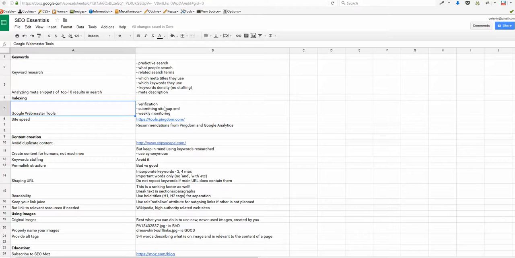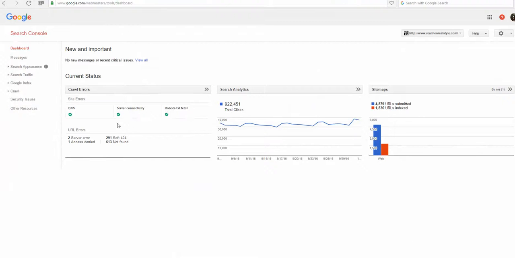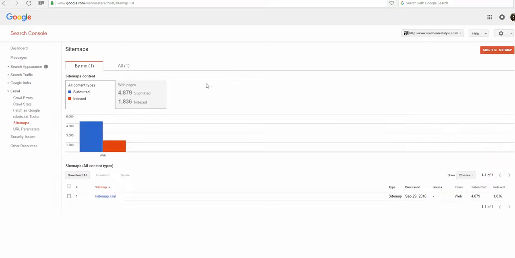There are certain options on how to do that. And what you want to do is compile a sitemap XML file and submit it to Google. Let me show you how it looks. So under Crawl, go to Sitemaps and submit your sitemaps. Now Google knows about your website and all the pages on your website.